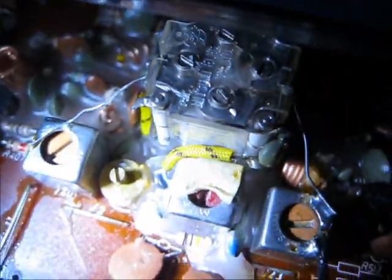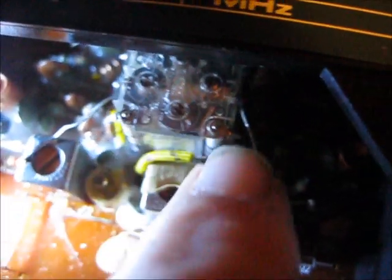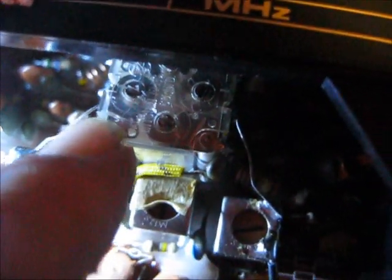Alright, I tried hooking my sound up to all of the variable capacitors that are inside of the radio, and I haven't had much luck, so I'm going to try and wrap an antenna now. I'm thinking that maybe if I wrap my antenna around one of these jumpers right here. Let me put the light on that so you can see. I'm almost positive this is the FM tuning capacitor. So if I wrap a wire around one of these jumpers, or maybe around one of these bolts here, maybe I'll be able to get this thing to transmit.